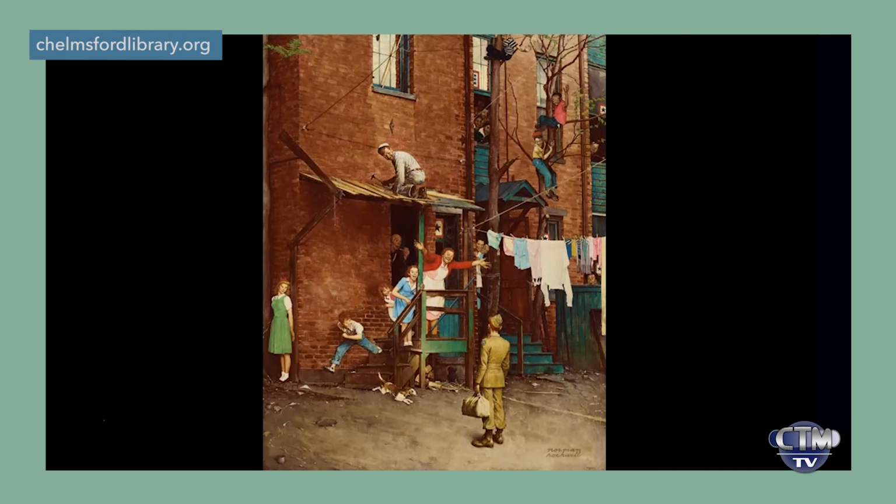I think one of the keys to understanding this picture too is all of these stars that are posted around this neighborhood, including up here where we see a series of 3 stars. So the blue stars were posted when a family had a young man who was off at war. And of course, those stars would become gold stars if they lost a loved one. So what we can see here is that this is a community that has sent off so many young men into war, and everyone was probably looking forward to a reunion like this. We see one man coming back, and it is cause for the entire neighborhood to share in the joy of his return. Such a powerful image.